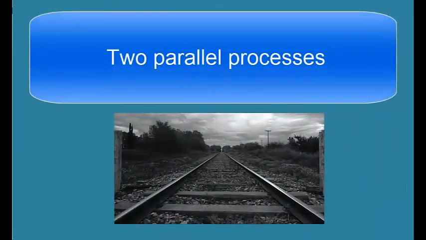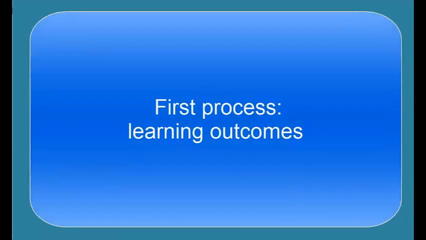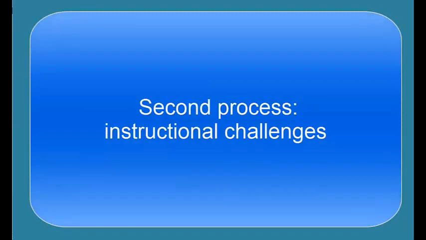In this presentation, I'm going to talk about two parallel processes that can help to ensure that a blended course is effective. The first process is one that I'm sure you're already familiar with, but I'm still going to work through it because it will help to set the stage for the second process, which might be less familiar. The first process revolves around learning outcomes, and the second process revolves around instructional challenges.